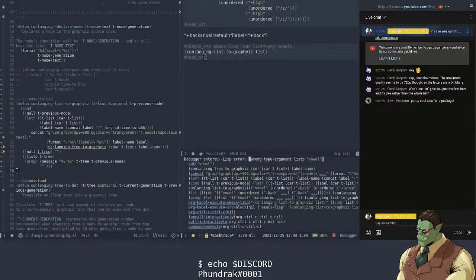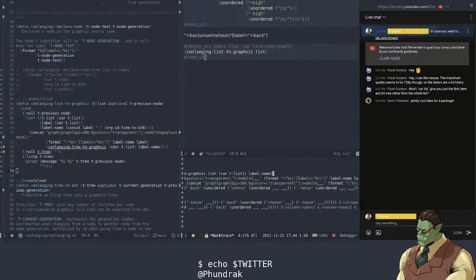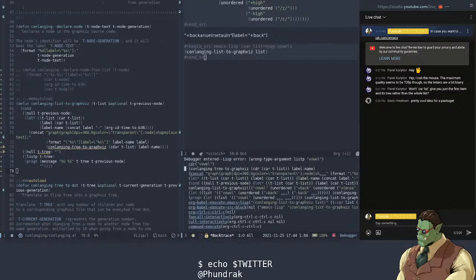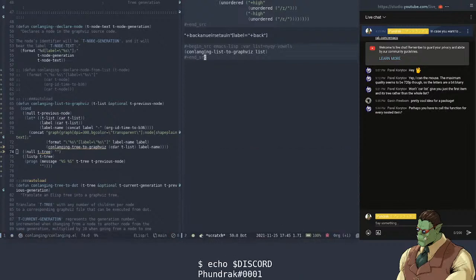Yes. Now CDR of vowel. What? Tree to graphviz CDR. Yeah, it's not CDAR. Perhaps you have to call the function for every nested item. Yeah, I have to call the function for each of them.